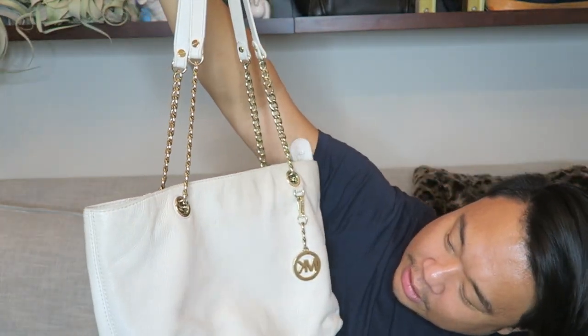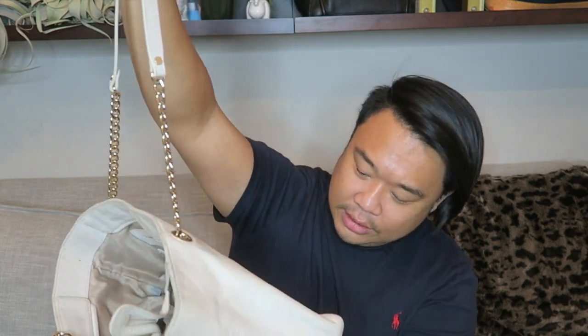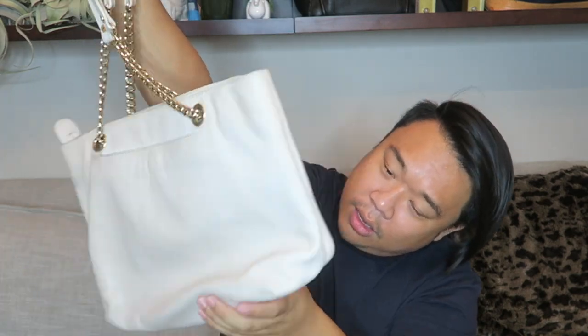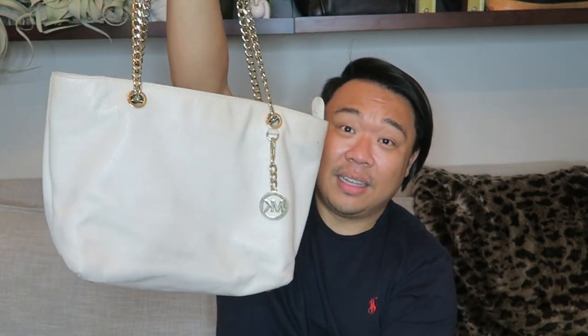I also really like the color — it's kind of like a grayish brown. I was really excited to have found this particular bag. Up next I have this Michael Kors little tote, and this one is in an off-white color with leather handles and a chain as well — a light gold chain — and it has a little dongle. This one just needs a little cleaning; it's not in bad shape at all. It's really cute — it's like the jet set tote, except I think it's a little bit more elevated with the chain. The inside only has like a little pen mark on the bottom. This one was $25, a little pricey, but still great.